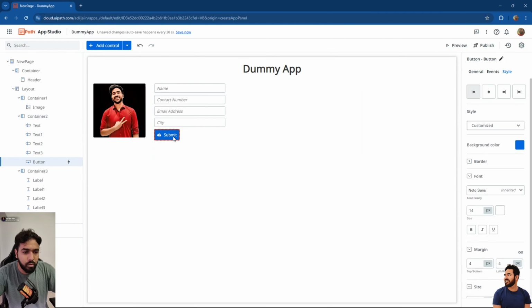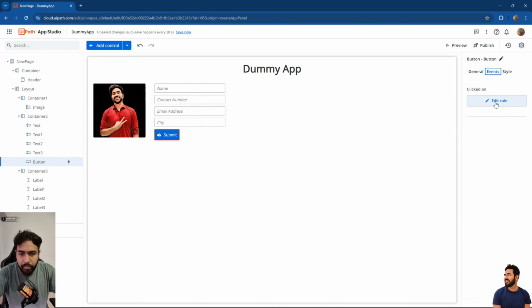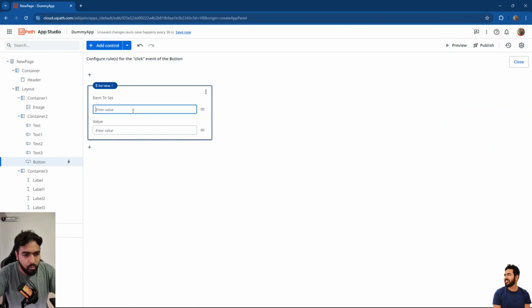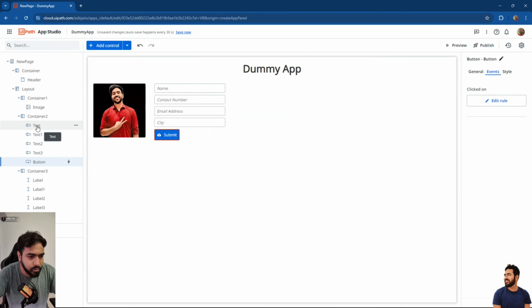Okay. So if we continue and go to the submit button and to the rule, what we can do is set the values, but prior to doing that, it will be a little bit confusing for us. So let's change the names of our controls.